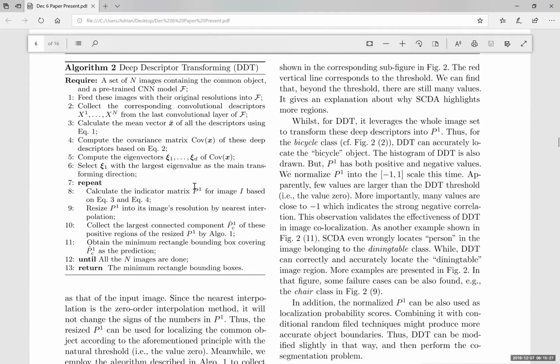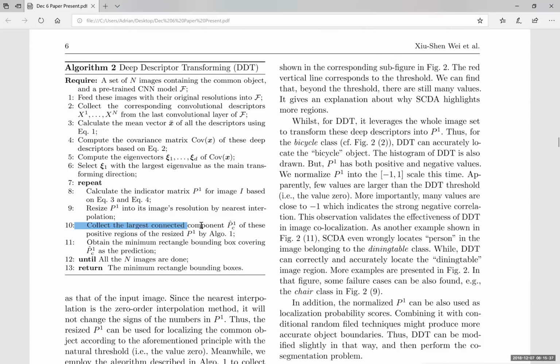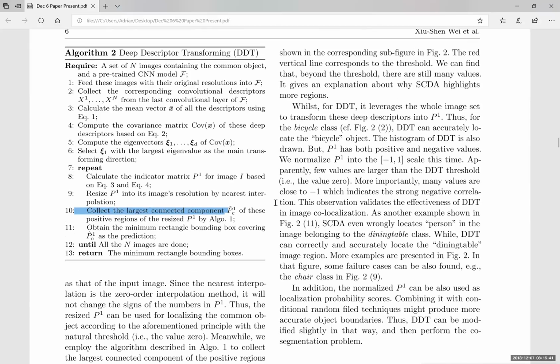Once they calculate this indicator matrix, they resize it back into the original image resolution. Then they collect the largest connected component, the biggest section that's positively correlated, and consider that to be the localization of that particular image.